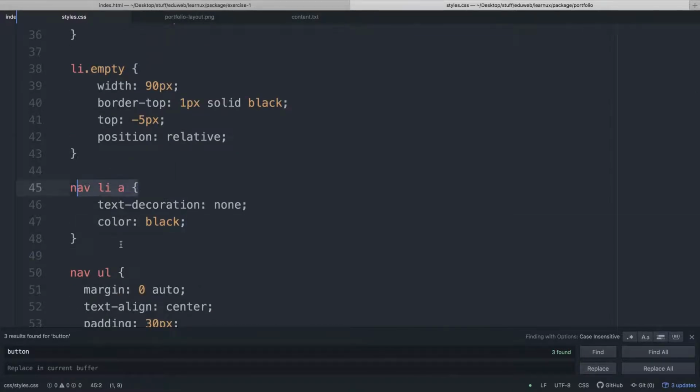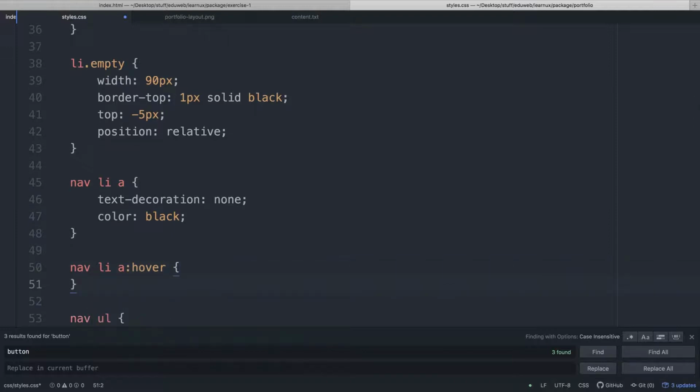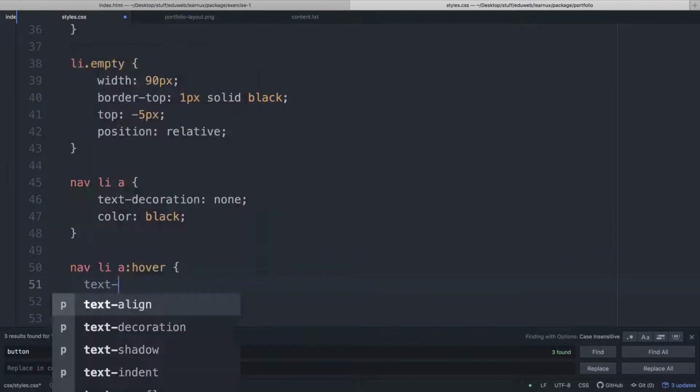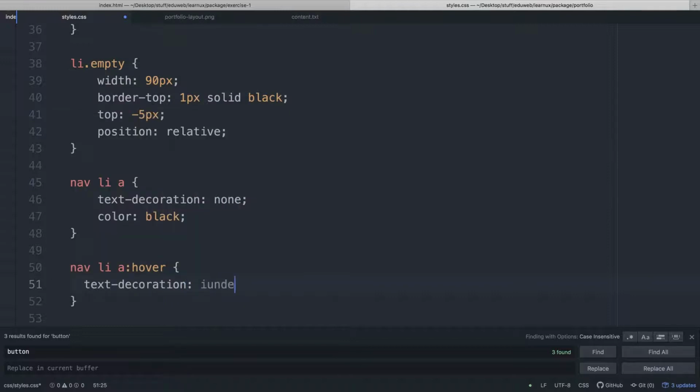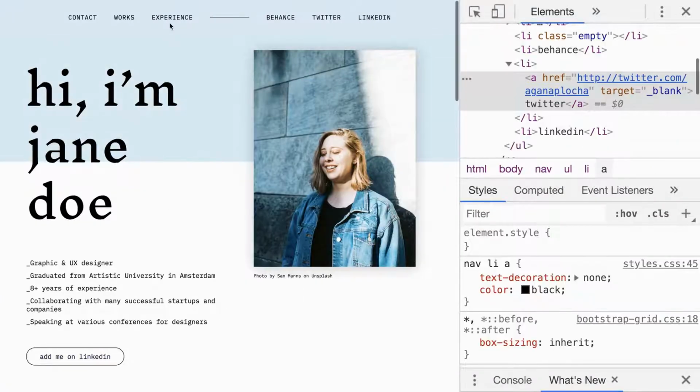We copy the whole selector, paste it here, we add the pseudo class, which is hover, and add text decoration underline. Let's see. If I hover over, I have the text. This is not a link yet, so this is why we don't have the underline of the text.